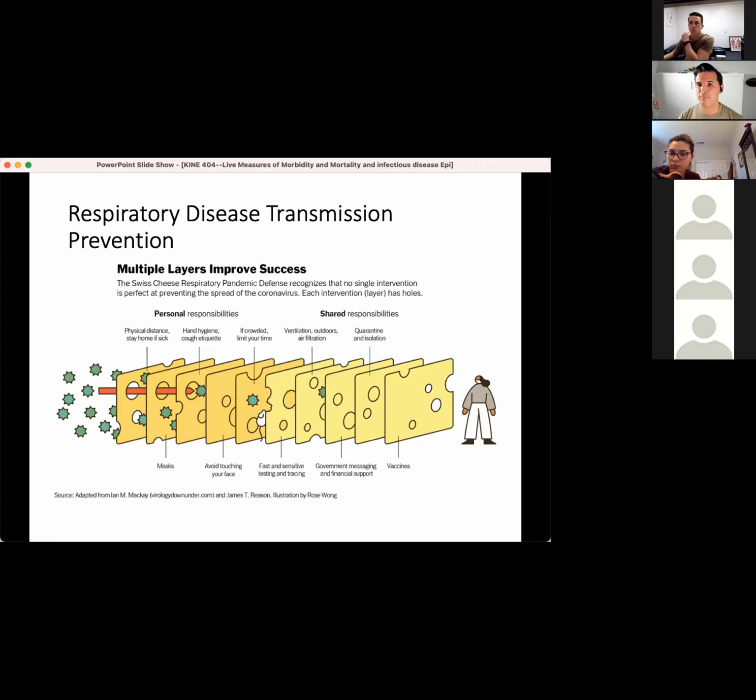So that becomes a problem, but that is the public health message. If you're sick, stay home, because if you go to work, you're going to pass it on to other people. Then the next level of prevention might be masks. Use masks to prevent the air that you're breathing from spreading to other people.